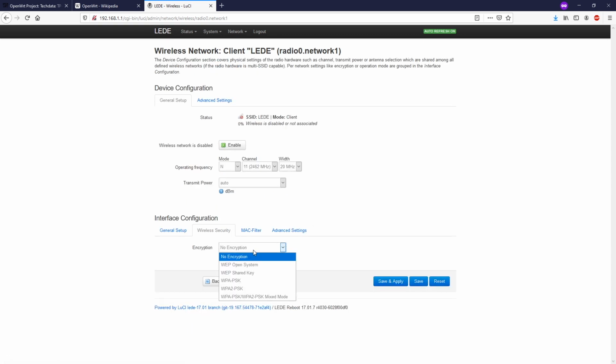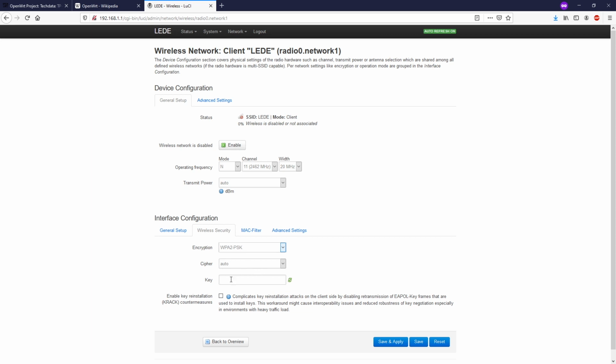In the encryption, I will select WPA PSK, and I will just put in my Wi-Fi password. For example, something like AABBCCDD123. So this is my password, and basically that's all.